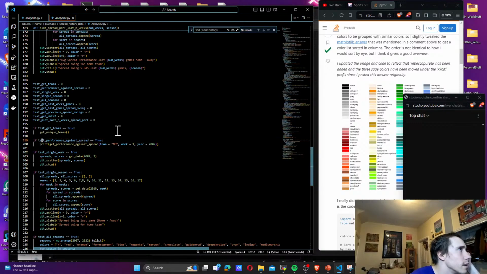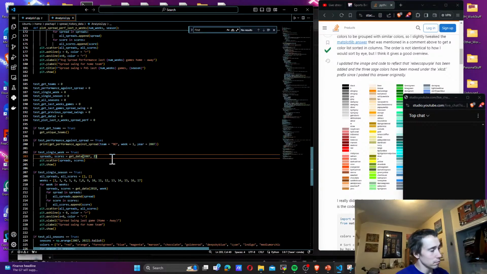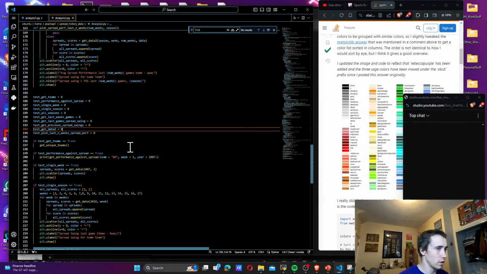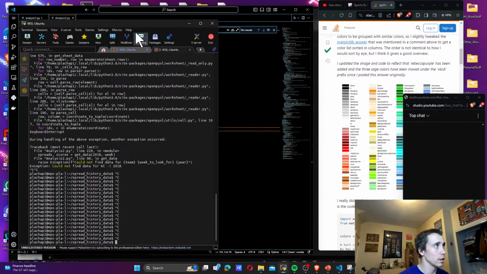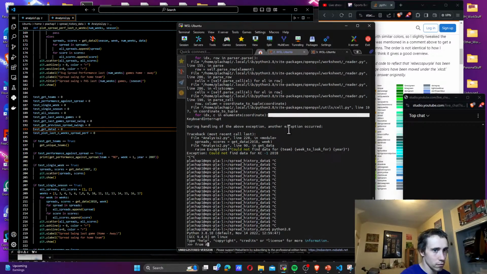Get data. So spread scores equals get data. Okay. Let's turn all those off and mess around with it in here. From analysis import get data.